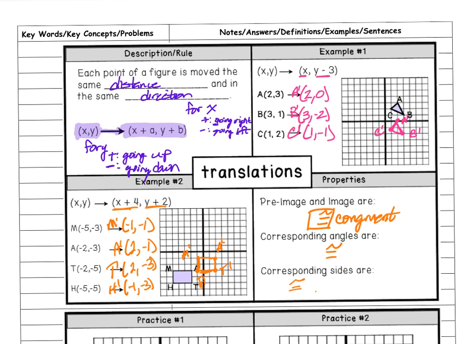Congruent. And let me actually spell out the word "and" for you, because most people don't know what I'm doing when I do that. And parallel. So you can see that MA is parallel to M prime, A prime. They're parallel, right? If I keep drawing the lines straight, they're never going to touch. So they're parallel. Okay, guys, we're doing great.